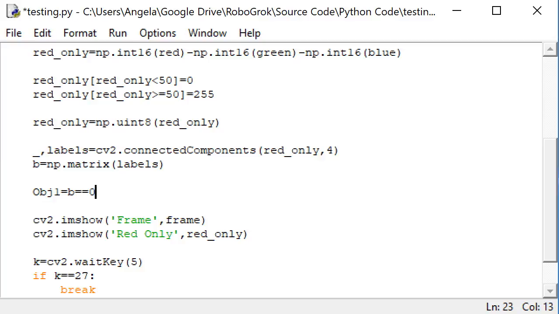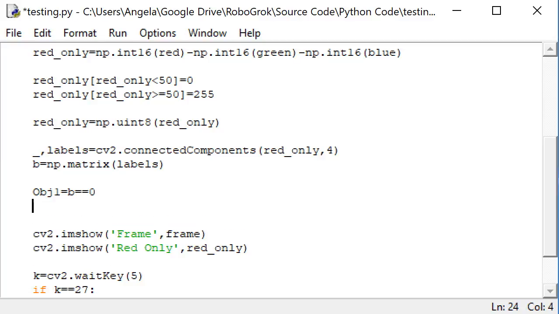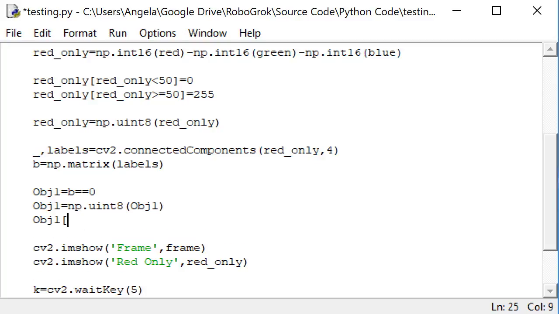Any place that B is not equal to 0, in other words, the label is not 0, then object 1 will have a value of 0. Now I need to turn object 1 into an unsigned 8-bit integer because that's the data type for images, and I want to view this as an image. Now I'd like to make object 1 any place it's greater than 0 equal to 255 so that those pixels will show up bright.